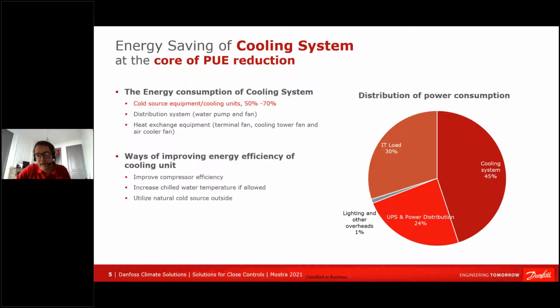So if we are focusing only on that, we are already well equipped, and we are still developing new solutions in order to enhance even more the energy efficiency of all of our compression technology. But if we also look at the system level, one thing that may improve the energy efficiency is to increase as much as we can the chilled water temperature in the case of a chiller. The higher the water temperature is, the more favorable the condition is for the compressor, and then the energy efficiency is better at the application level.